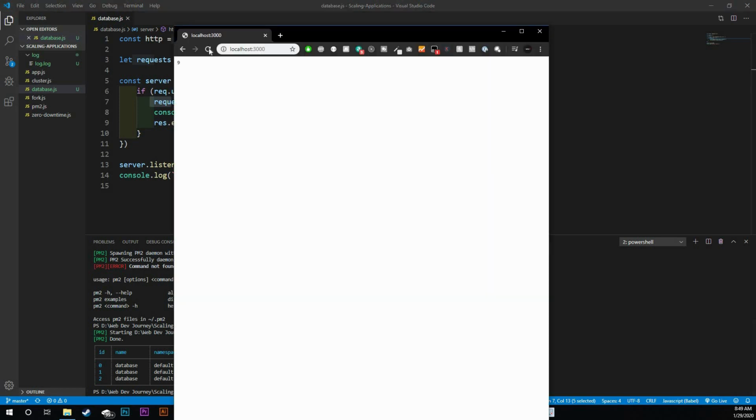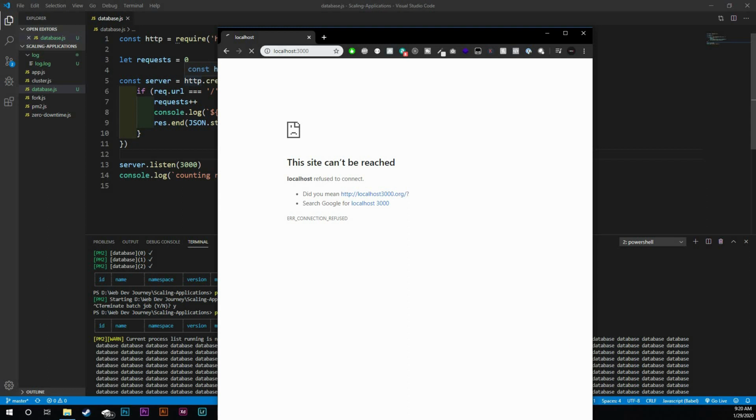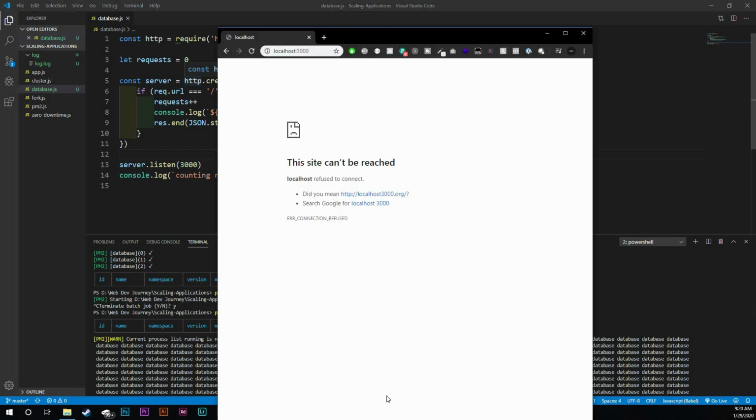Now let's go back and see what's going on. If we refresh, we get 1, 2, 3, 4, 5. Hold on. Sorry, guys. I tried to run 3,000 instances. The problem I was having was I only ran 3, and with my CPU, all the traffic will go to one instance until that instance is overloaded, and then it'll go to the next one, right? So that's why you saw this actually running in sync, like 1, 2, 3, 4, 5, 6. So that way we could actually see the demo I was trying to give you.